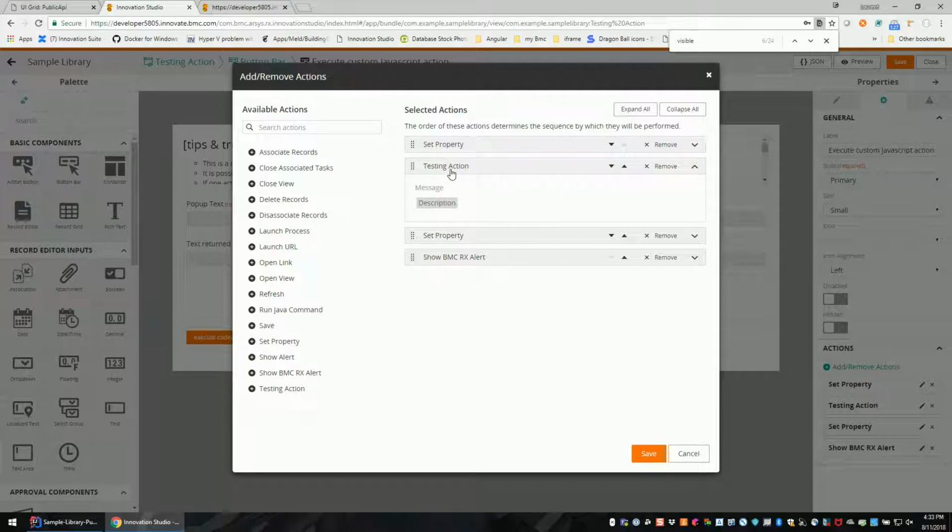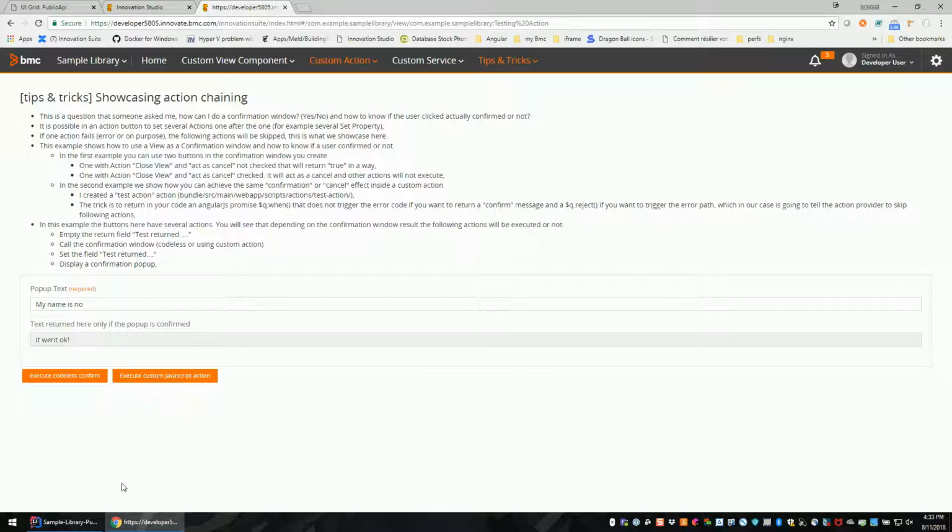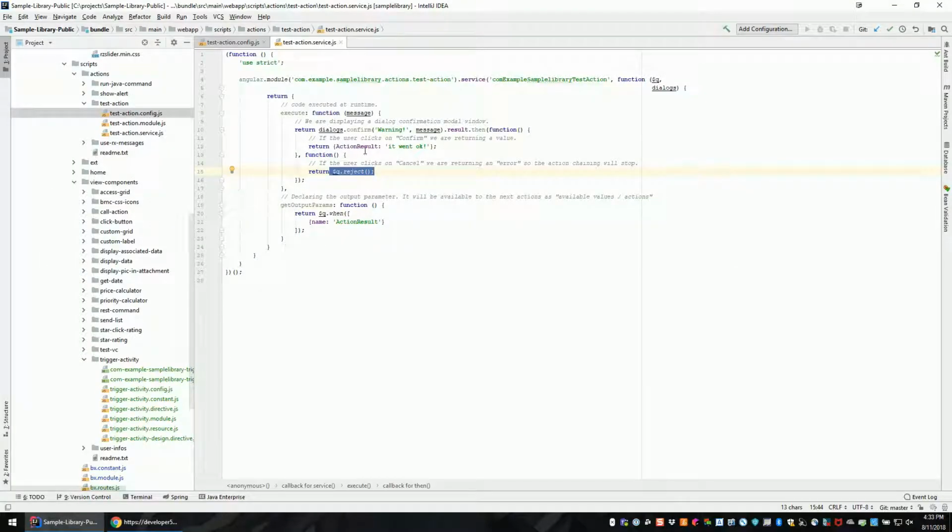When I send back $q.reject, it means that something went wrong. I just have to skip and not execute the next chain of actions. So if you want to return it synchronously, that's how you need to do. This way we return synchronously.